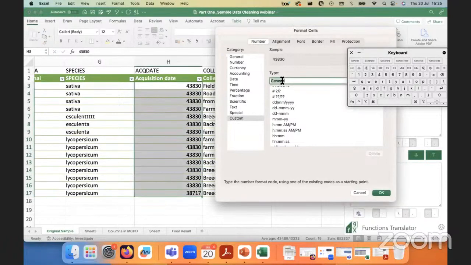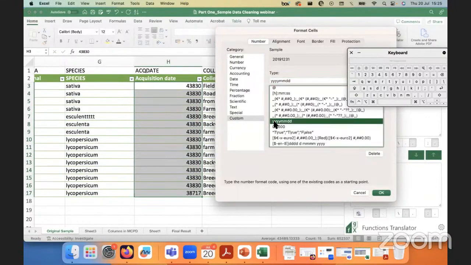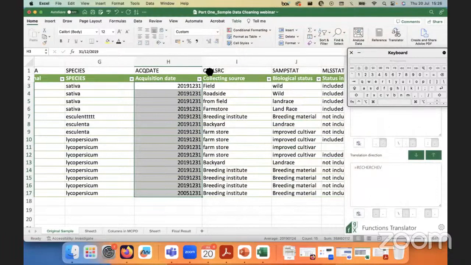It understands that if you type year, year, year, year, month, month, and day, day, it's going to transform this date format from this number of days after 1900 to this format. If you click on OK, now you have your date visible as we want it in MCPD.